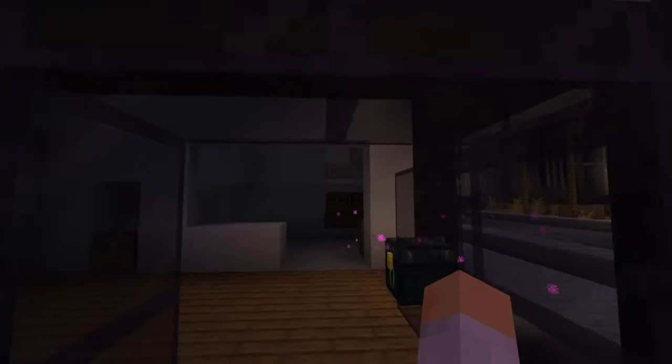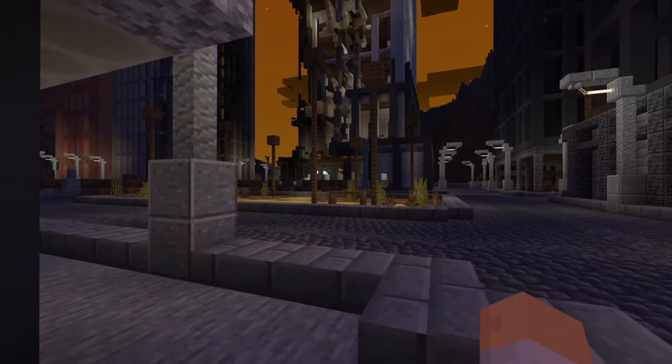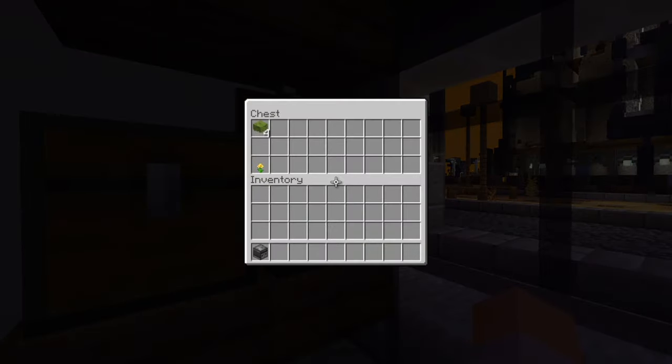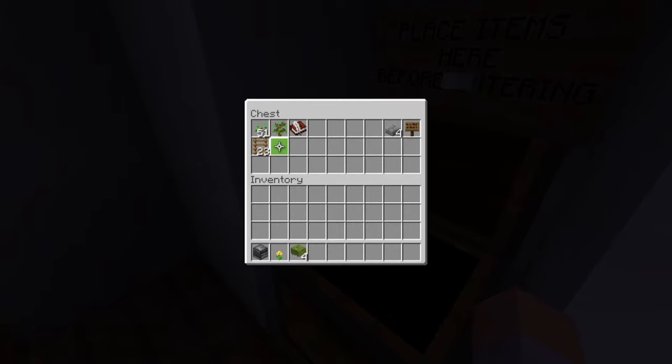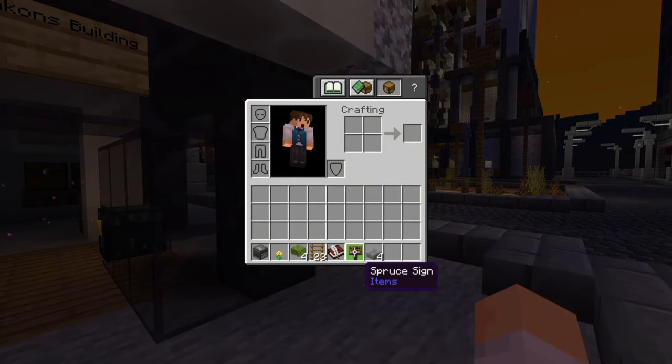So, Hawkon's building. There's an ender chest. Oh, that's right, I took all my stuff out of the ender chest at the end of the season. Oh, no. Anyway, there's an observer. I can use that. Oh, there's some plants. There didn't seem to be many of them around anymore, so that's good. And I can't open that top chest. There's another one here as well. Oh, okay. Gonna take these. If I remember rightly, there's nothing past this point. So I guess this is all the stuff that I have for now.